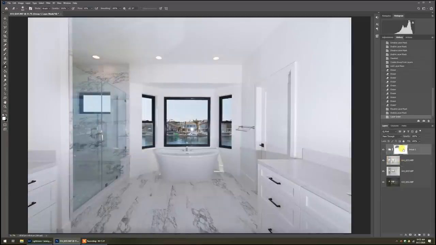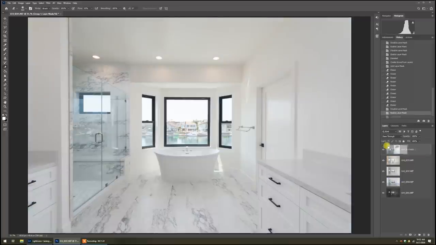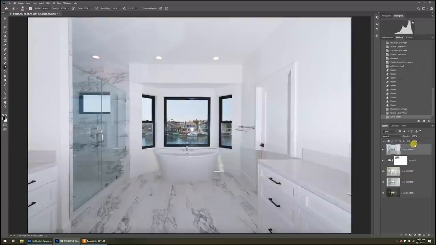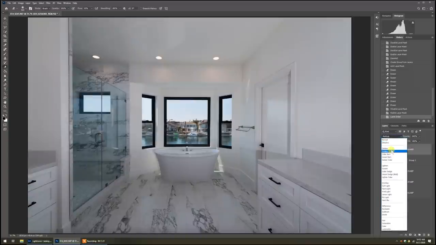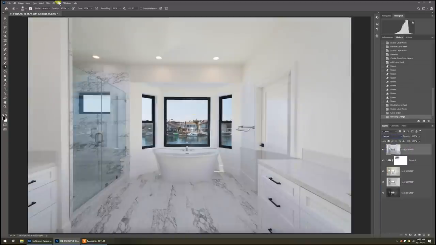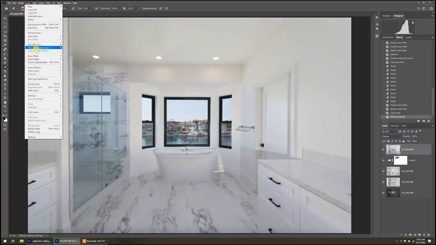Okay, and now I just put that into the group. Let me add that all the way up to the top, drag it above the top here. Boom, okay. Now what we'll do is, like any other window pull, we'd change it to darken mode, and then we'd add a layer mask, and we'd go to layer, layer mask, and then hide all, okay?